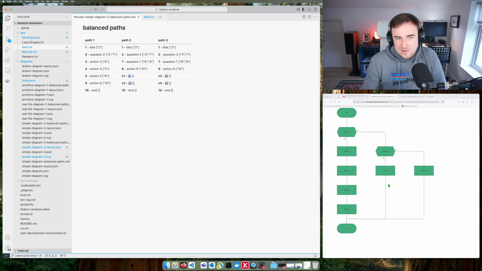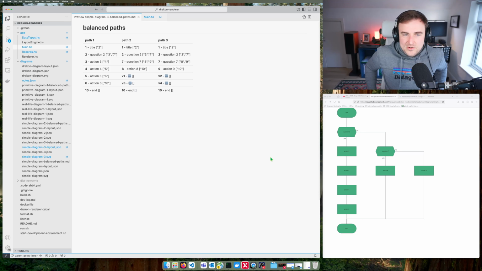So this is your path 2, and you just proceed downwards. Path 3, proceed downwards. So the paths are really skewers in the drakon terminology. So they only go down. And I think I like that. I think we can rethink how the layout engine works, and we can implement it based on just those paths.